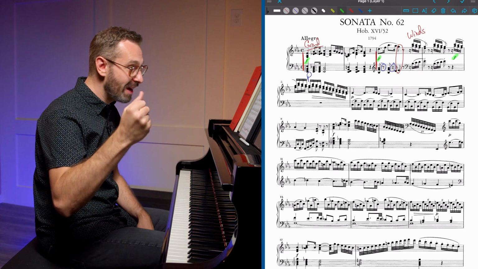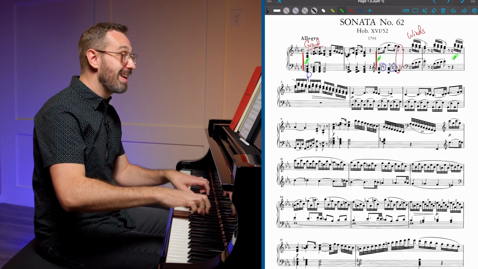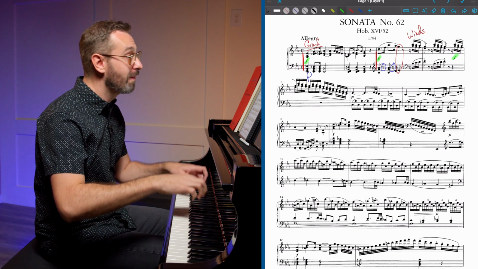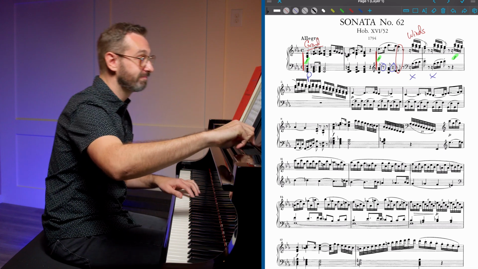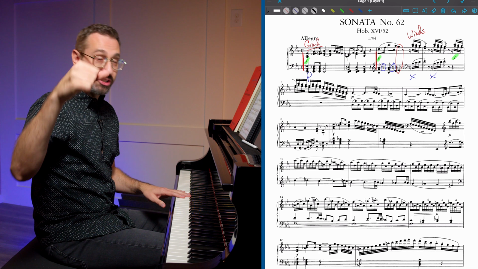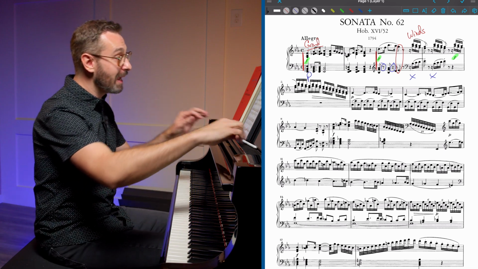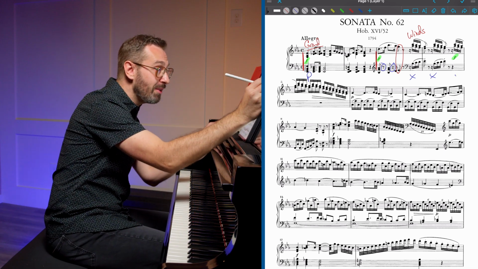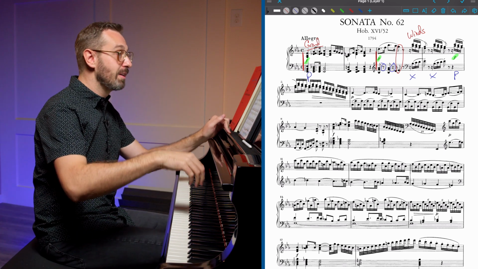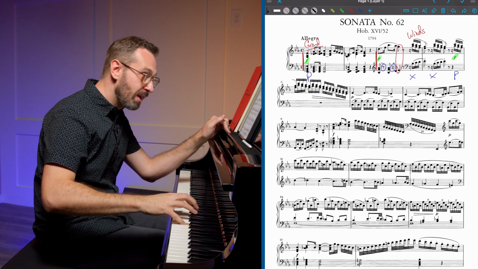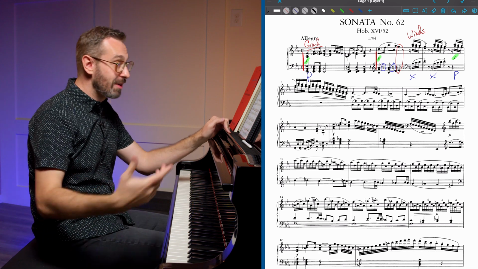If we think about the brightness of flutes and the clarity of them, that means this is probably going to get no pedal, right? When strings come in, we're going to maybe pedal this a little bit and give a touch of blur to that first slur marking. Think about how strings in an orchestra play.